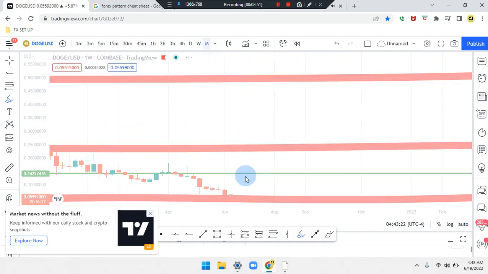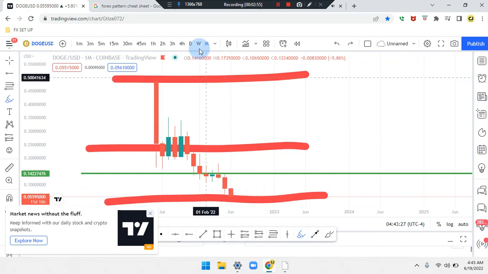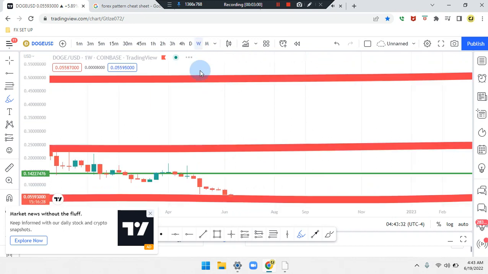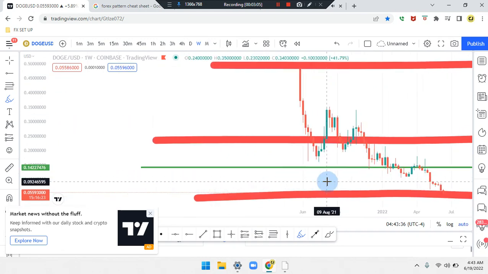And last but not least, we can see that the market on the monthly time frame can consolidate sideways within the lowest low where it's currently at, and at that second level lows, the green SR line. Headed down to the weekly time frame.